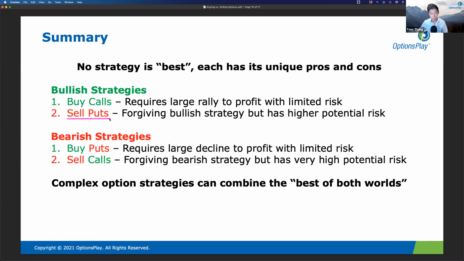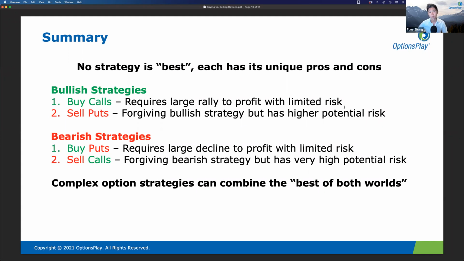And also by buying a call option, if the stock doesn't make a big move, you'll still lose money on that trade. So it's just about finding the strategy that matches your outlook rather than saying what's the best possible strategy, because you're going to have different stocks with different outlooks. Some stocks you think the stock's going to make a big move. Other stocks you think it's going to make a small move. Pick the strategy that suits your market outlooks rather than saying which is the best strategy and trying to apply the same strategy to every single scenario, because that's when you're going to underperform the broader markets.